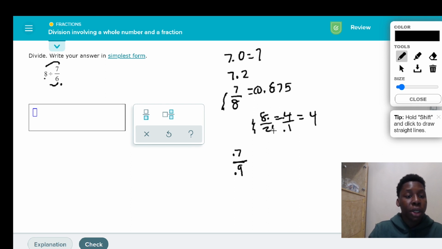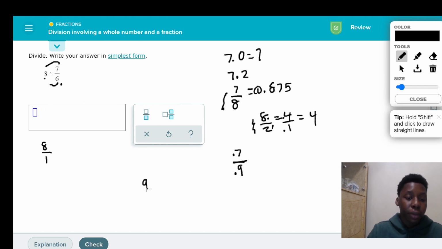So that's the same thing here, right? So okay, let's look at this question. It says 8 divided by 7/6. As you notice, 8 doesn't have anything divided by 1 or whatever, right? So you can leave it like that, or you can also say 8 divided by 1, because anything divided by 1 is the same number, right? So it doesn't really matter if you have divided by 1, it's still the same thing.